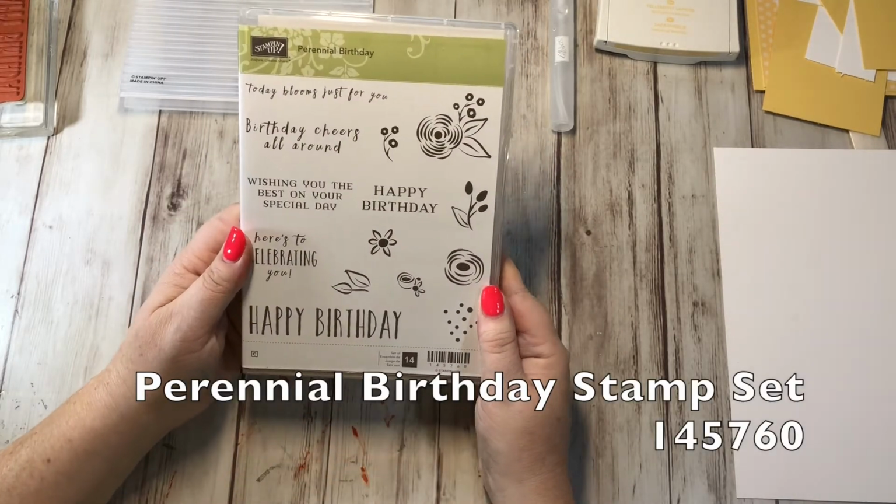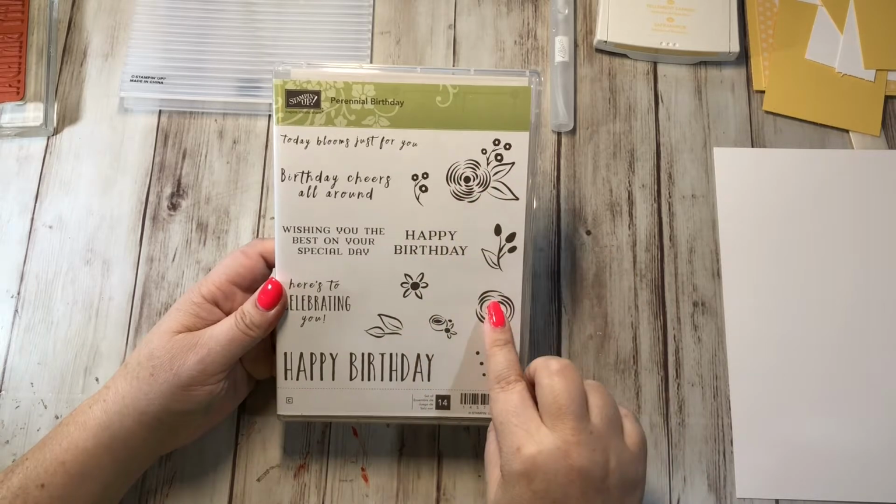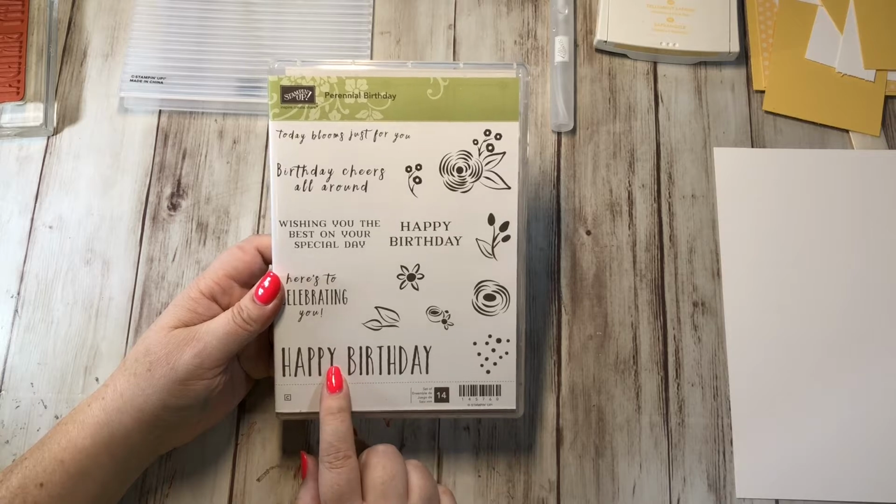Birthday Stamp set. This is a great stamp set for birthday cards. It has these pretty flowers on it, which are fun to do, and then lots of sentiments. I love this happy birthday. This is great for using on scrapbooks and for cards.